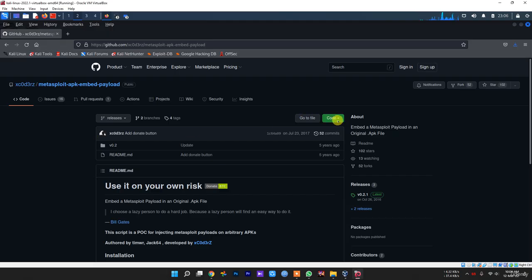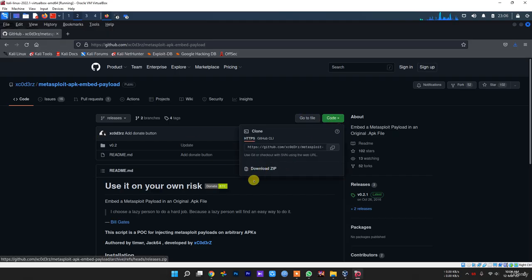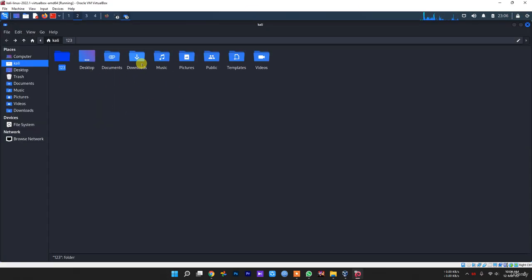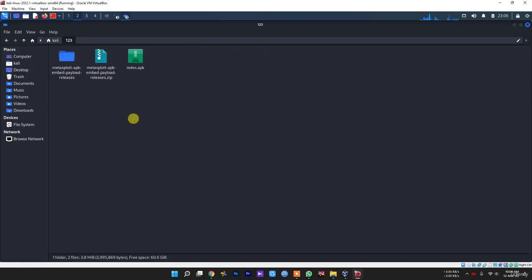Just click download and it will download automatically and save in the download folder. This is the file that I downloaded. Just copy this and paste it into the new folder. So these two are the files that we downloaded.